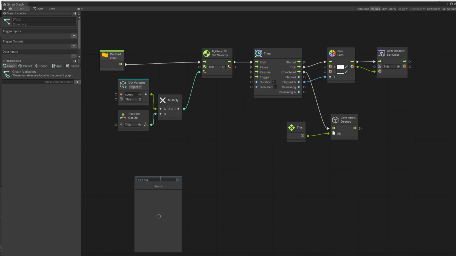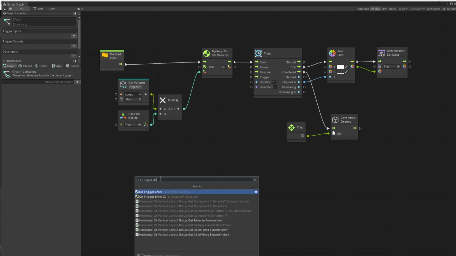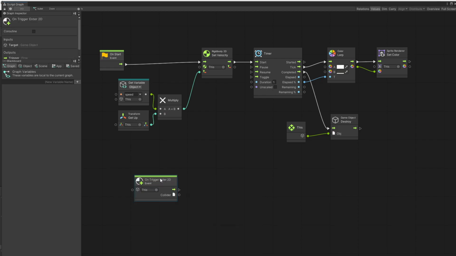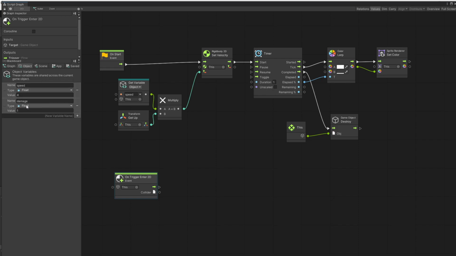So on trigger enter 2D. Okay, so now when we hit something, the bullet needs a damage. Oh, we did that last time. So now we're going to use it. Pull it in, here's our damage.